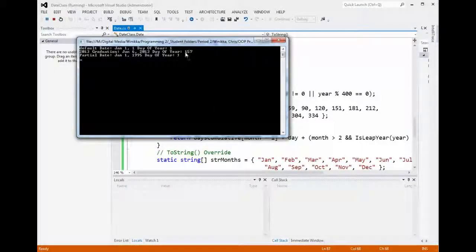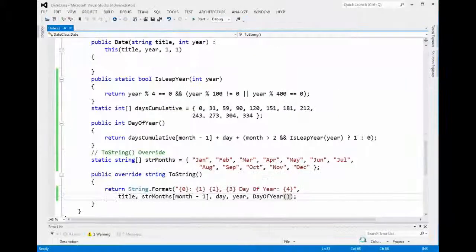So now you guys will know that your graduation will be the 157th day of the year. And because January 1, only one day has accumulated. Okay? And there we have it.